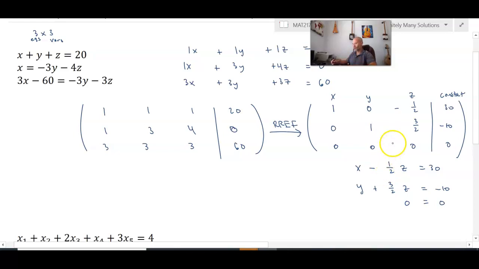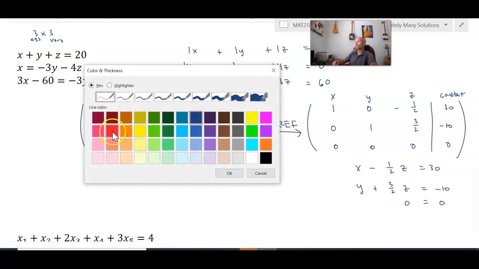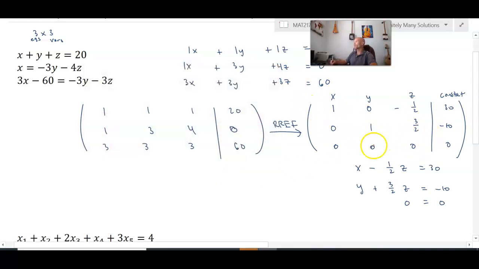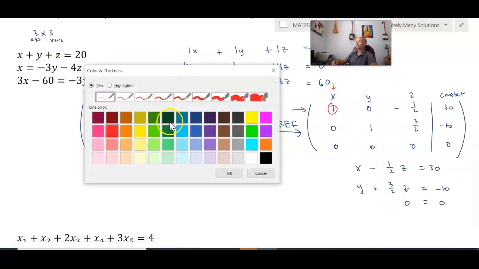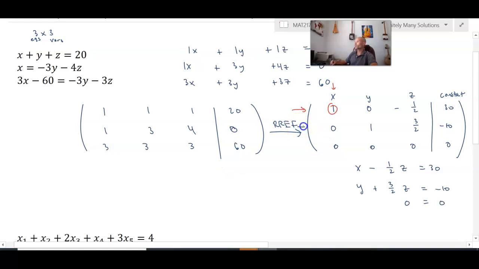So I know that there's going to be a free variable situation here, i.e. infinitely many solutions. So I'm going to identify my free variable. I can see that both of these equations depend upon z, that if you give me a value of z, I know without question what x and y will have to be. But I'm going to go ahead and analyze row by row. First row, the first non-zero value is in the first column. So that means x is not going to be a free variable. In the second row, we search for our first non-zero value, which happens in the second column. That means y is not going to be a free variable.